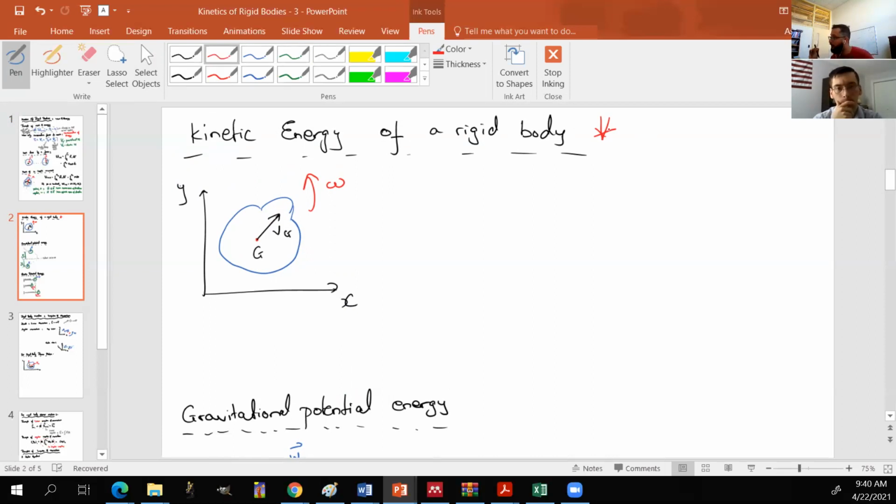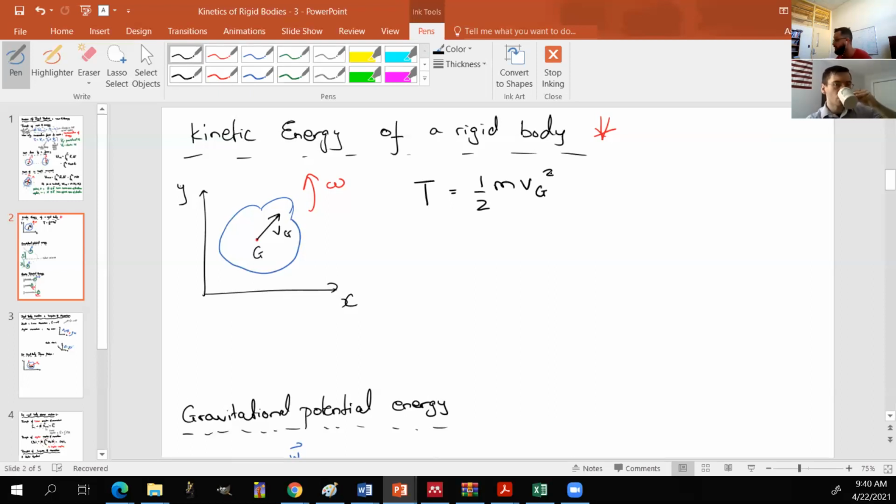For a body that is in general plane motion, what that means is that it's both translating and rotating, like you have over here. It's translating with a velocity v_G, and it's rotating with an angular velocity omega. And this omega, the rotation could be about any point. It need not be about the point G. So the kinetic energy of this system here, you have a term for your translation, which is the same as what you have for particle motion.